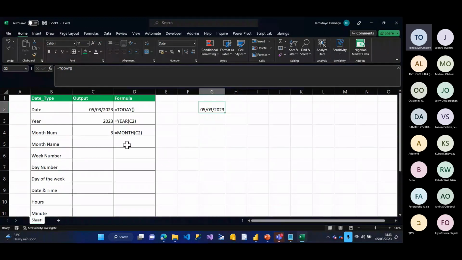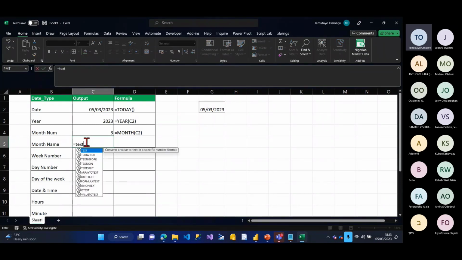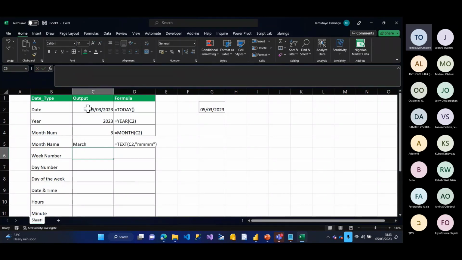We have a lot of things to do today, but I'm just taking it step by step. So now to get the month name, I know it's March, so I want to get the name in full. I'll use the TEXT function. I'll say equals TEXT. It's asking for the value. The value should be today's date, which is this date over here, comma. Now it's asking for the format text, the format type. I'll put a double quote because I want the month, the full month. I'll put MMMM, double quote, close my bracket, enter, right?